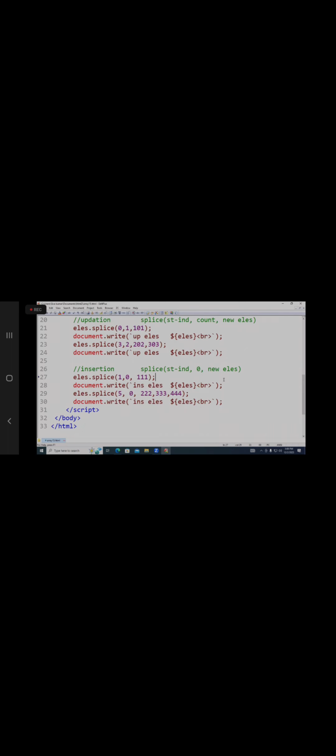And the next one is slice. Splice over, now slice. Both methods are available. Splice available, slice available. Splice is manipulation. Slicing is cutting. What are we slicing?